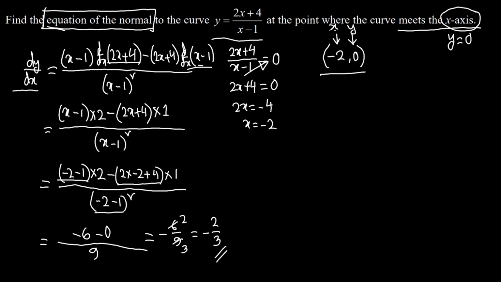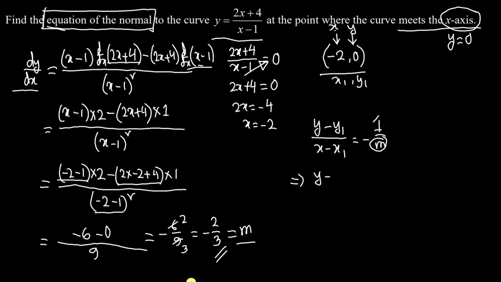So we need to form our equation of the normal, so we can write our normal equation like this: y minus y1 divided by x minus x1 equals minus 1 by m. So this is the normal part. Here m is the gradient of the tangent, and this is the value of m. We need to put this value, and that is the value x1 and that is the value y1. Let me put this value here.